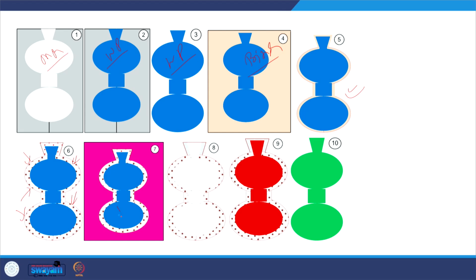Then it is baked. That's the next step. After baking, the wax will be removed and the ceramic shell will be hardened. So we get the hardened ceramic shell at step 8, and then in the ceramic shell the molten metal of the material whose casting we want will be filled in, and on solidification we will get the final casting. Then it will be cleaned and inspected for the desired characteristics. So these are all the steps of investment casting.